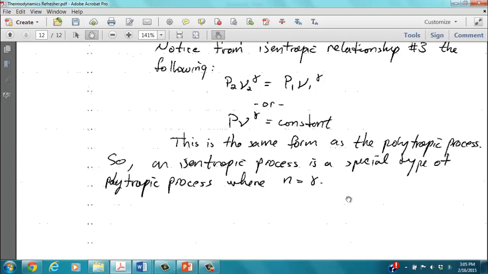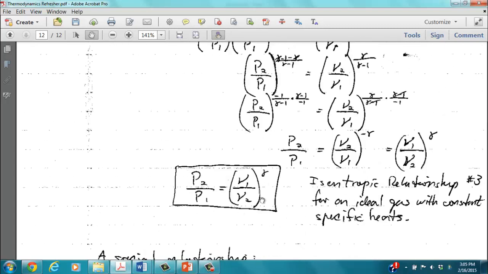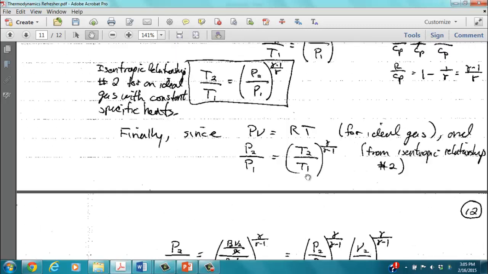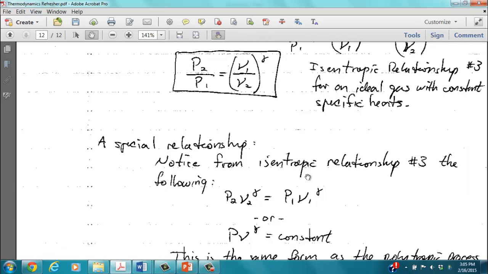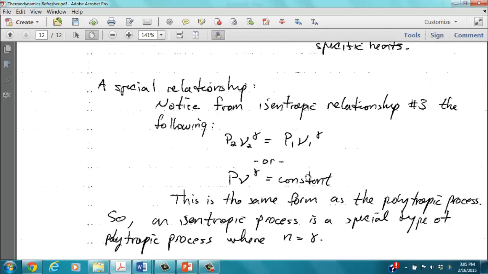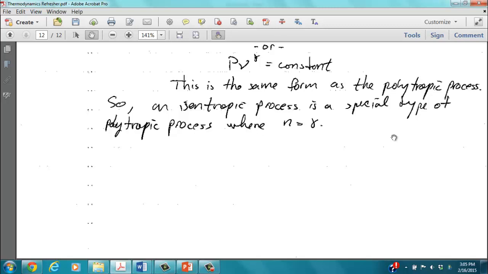And what that further means is that all these equations that we developed for the isentropic relationship would also be applicable for the oh, you know what? I'm going to stop there. I need to be careful. I can't precisely say that. So pretend I didn't say that. What I want to point out is just that the isentropic process is a special type of polytropic process where PV to the N is equal to constant, and in the case of it being an isentropic process, N would be equal to gamma. Okay, so hope I didn't create any confusion there just a little bit ago, but if I did, just let me know, and I'll be happy to address any questions.